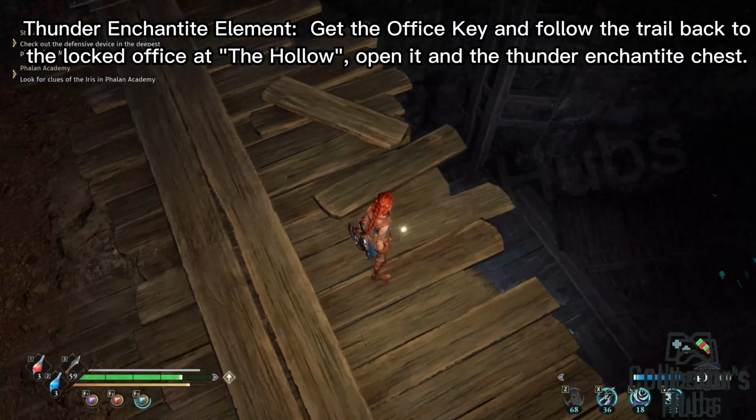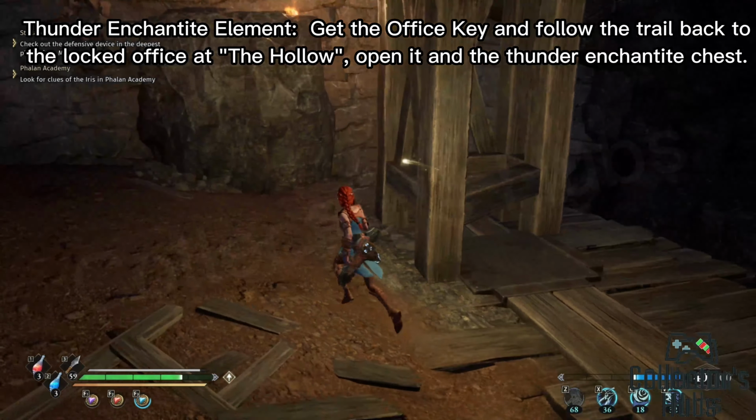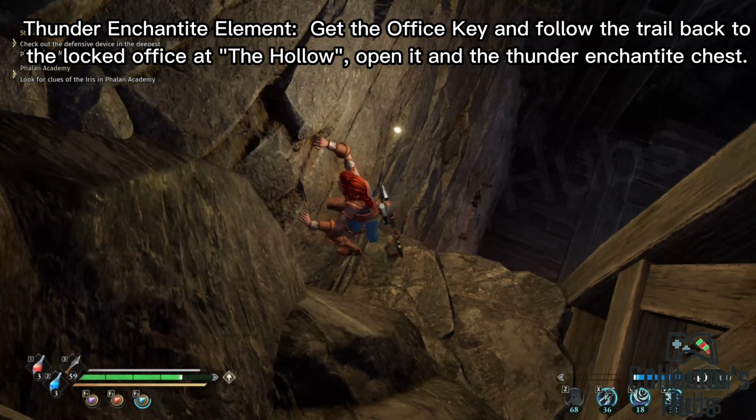Get the office key and follow the trail back to the locked office at the hollow, open it, and the Thunder Enchantite chest.